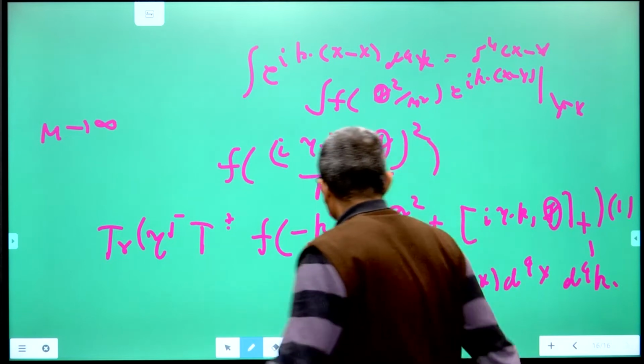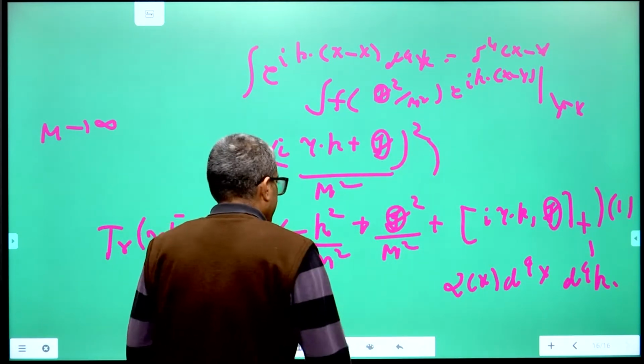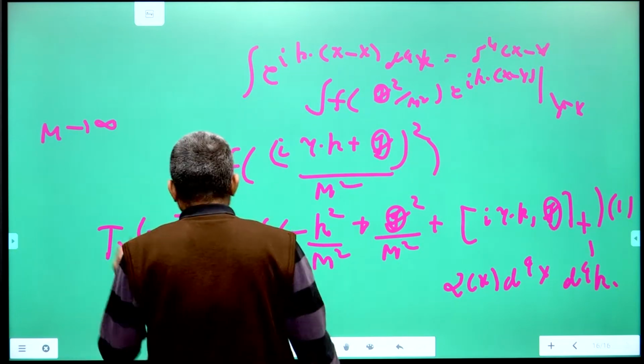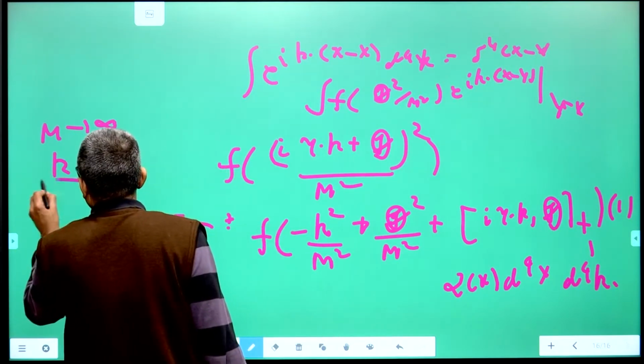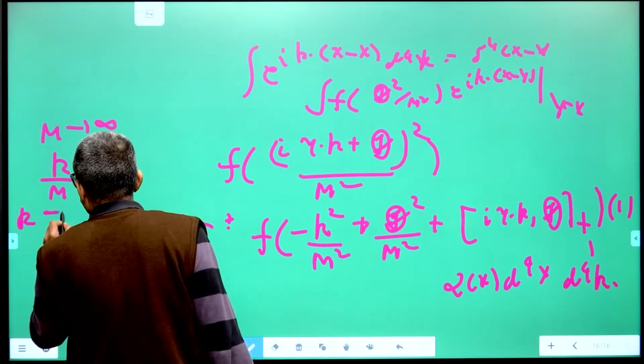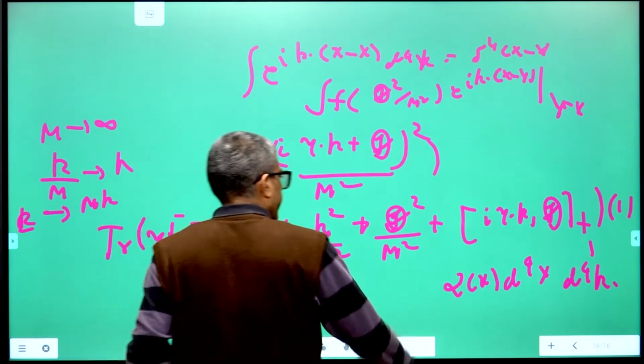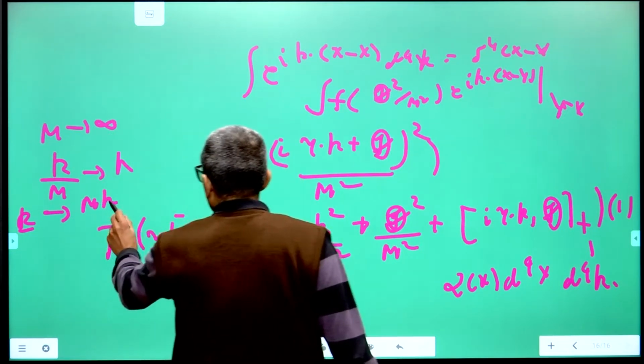So if you evaluate this, what do you get using the Taylor expansion? Do not evaluate it using the Taylor expansion as yet. Make a change of variable, replace k by M times k, that is, replace the 4-vector k^μ by M k^μ, then d⁴k will become M⁴ d⁴k.